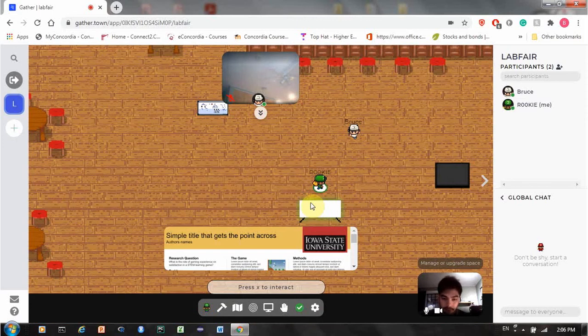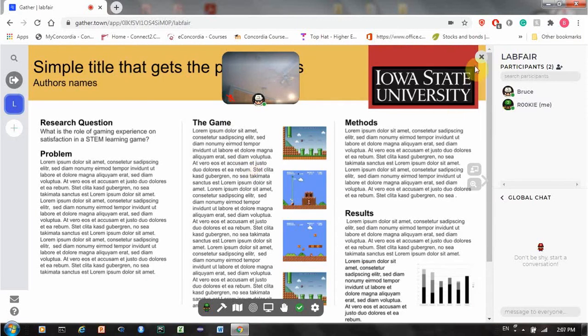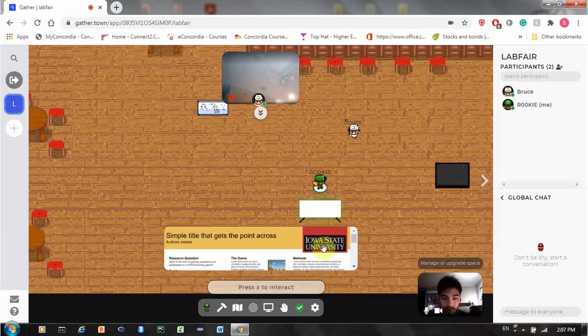So this is the poster. This is just a sample poster. Don't worry about it. It's no one's work. This is an image, a JPEG or PNG. If you want to compile all your information into one image or poster, that'll be done in seconds. We can post it here and people can look at it as well.